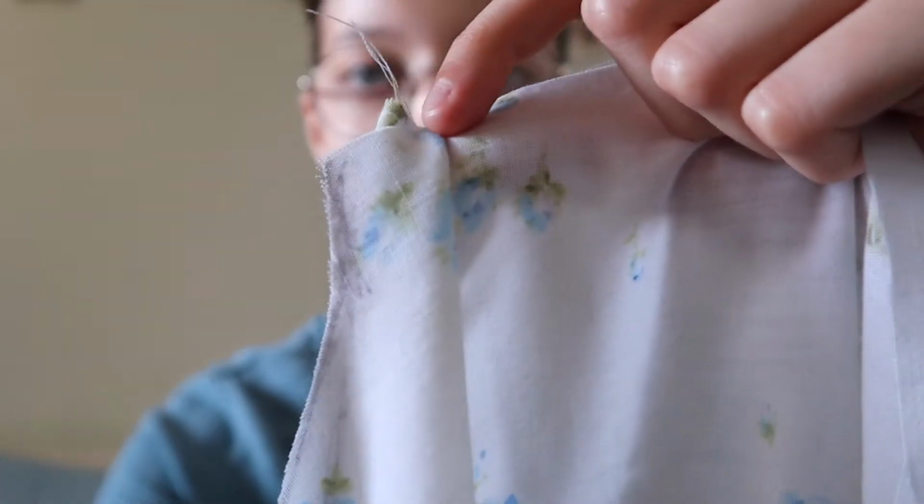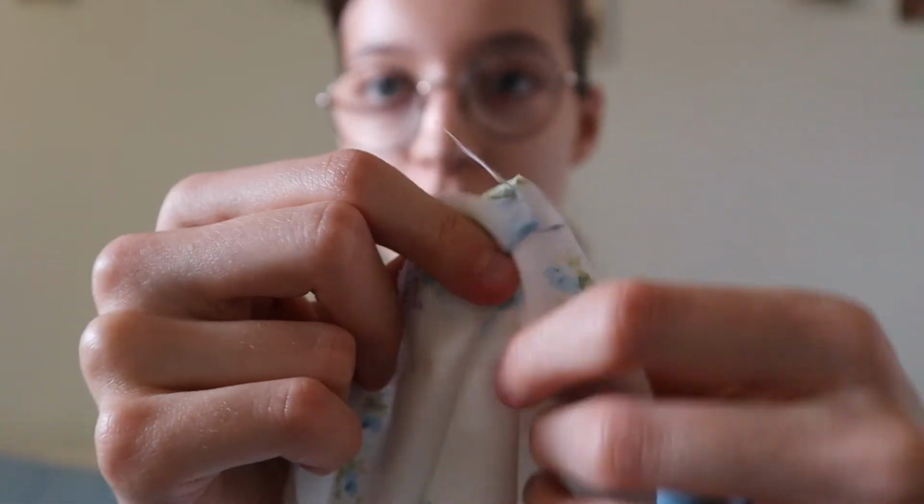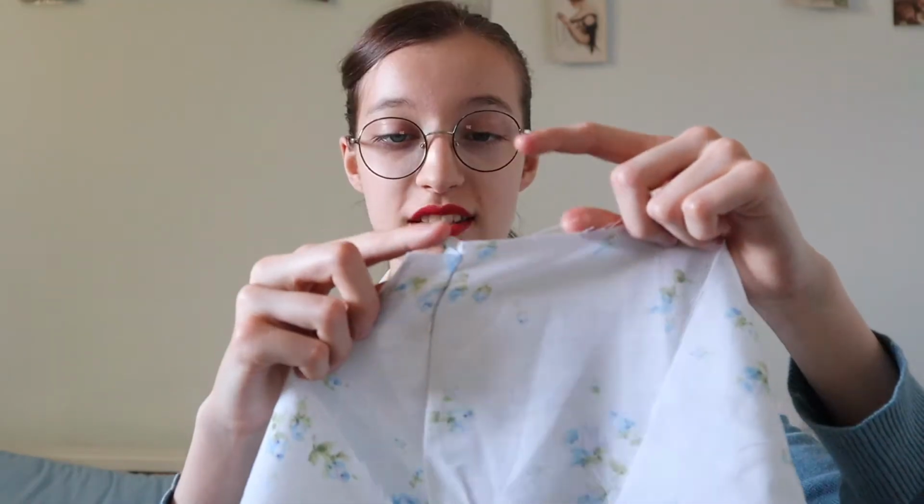Alright, I've finished sewing the darts together, and now you'll see right here on the edge, there's a little bit of mismatching. This main part of the fabric is a little bit longer than it is right here at the top. This is the armhole. If you have a bigger chest, you're probably going to want to start by making your whole front piece wider than you think you need to, because this mismatch might be a little bit more extreme and you might have to cut off quite a bit from the sides. I'm not super great with patterning for larger chests since I don't have one, so I recommend giving it a little bit more leeway as far as the width of this piece, and then once you sew the darts together you can adjust it a little more.